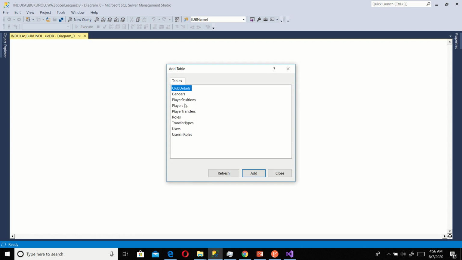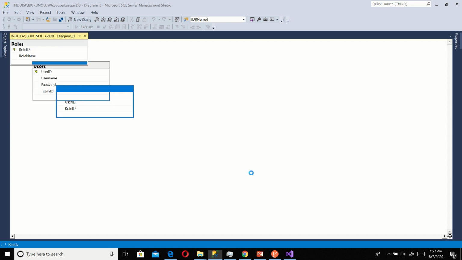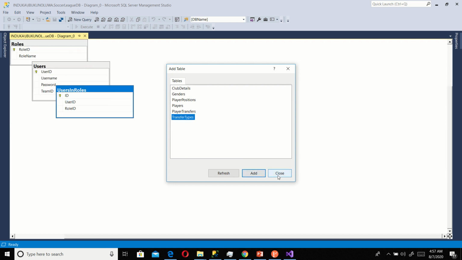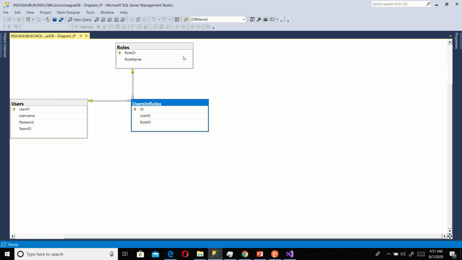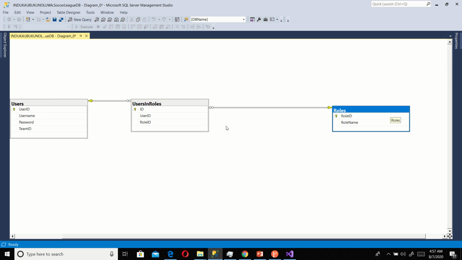Now in this diagram, I'm going to be adding the user in roles and roles tables. So I click add after that, and I click close. Now at the database level, we have the user in roles table acting as a link between users and roles tables.